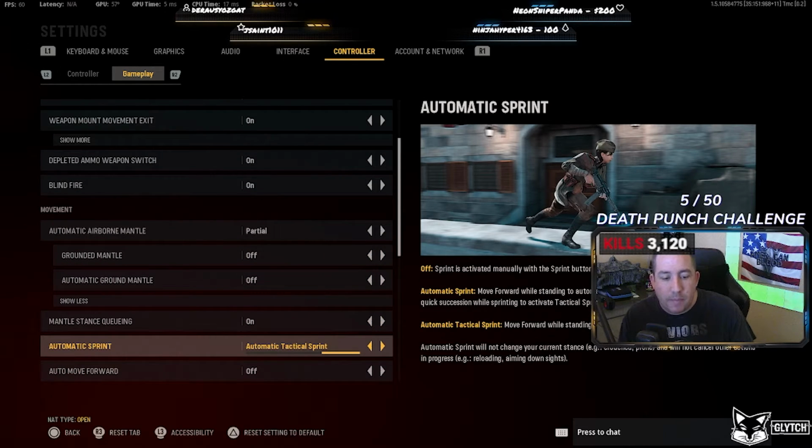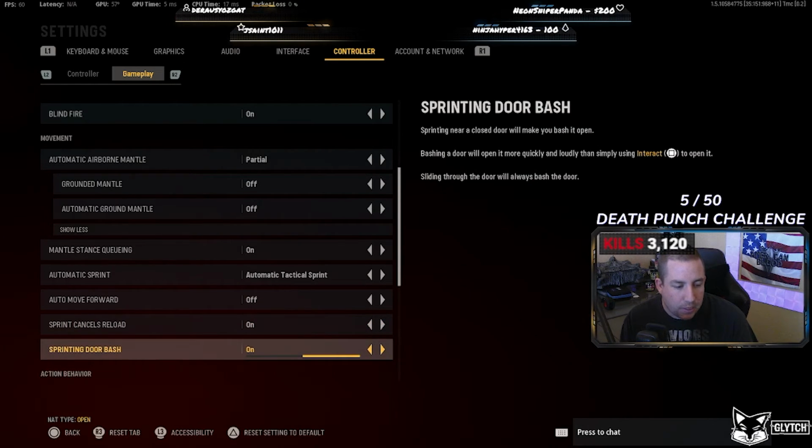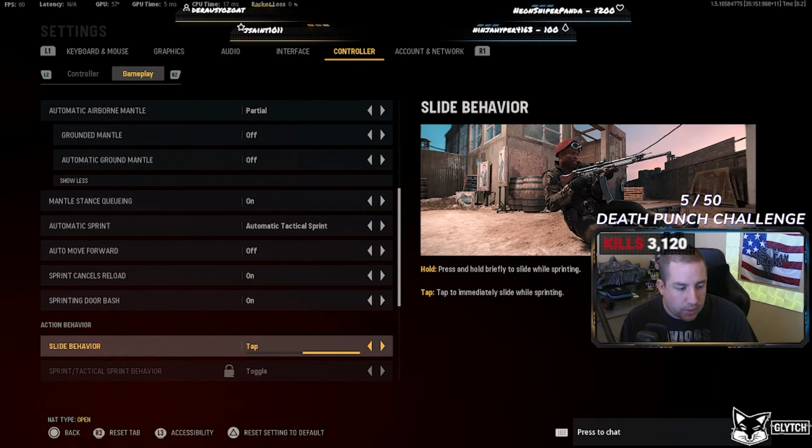Automatic sprint, make sure this is on automatic tactical sprint. It's going to make it easier to tactical sprint. Sprint cancels reload, I do have that on. That way I can just sprint to cancel a reload and finish off a guy if I see him at the last minute. Sprinting door bash, that way I can sprint through doors and break windows and stuff like that with all the destructible environment.